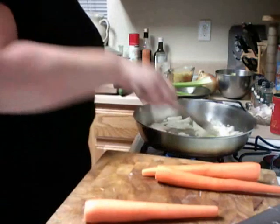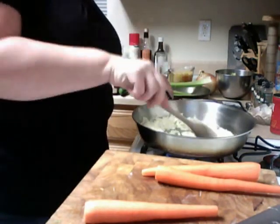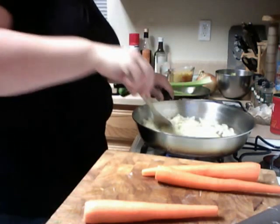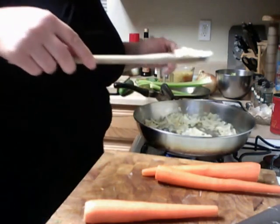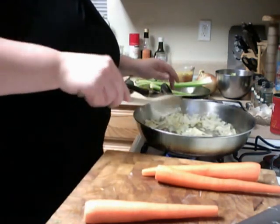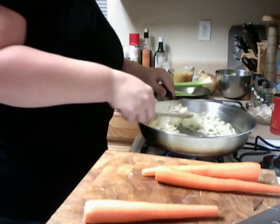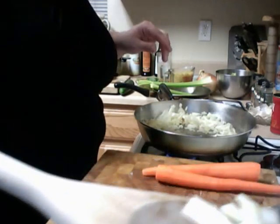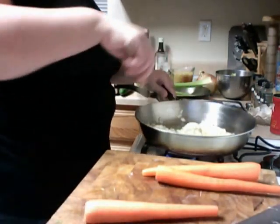Let me stir this. And the onions are going to get opaque. Let's try another scoop here. See how they're looking glossy? Now you don't want to brown them, you just want them to look nice and glossy.